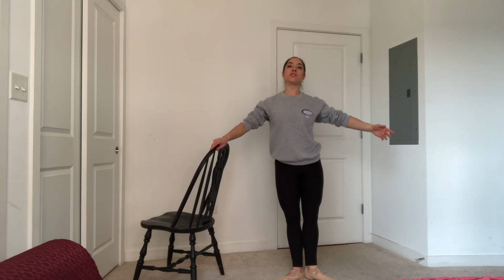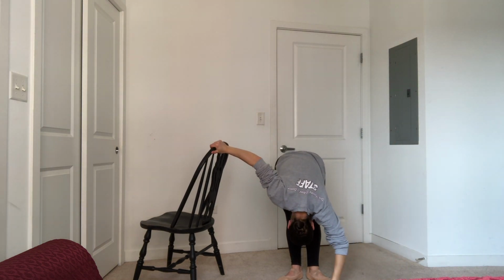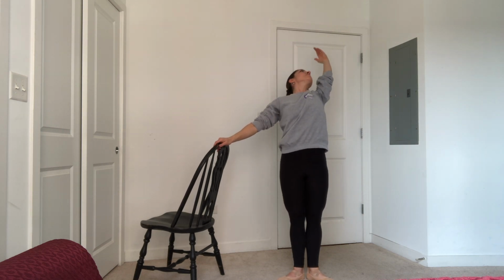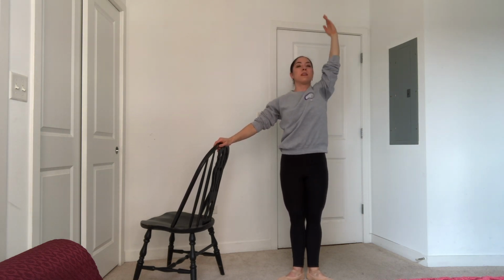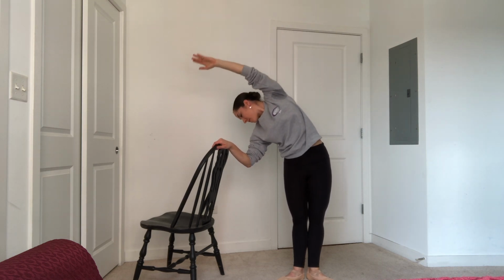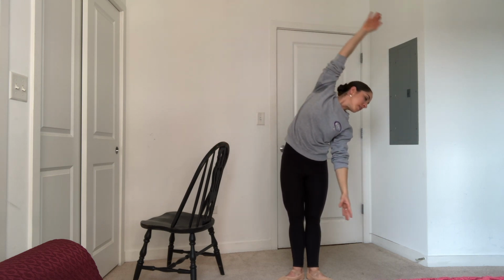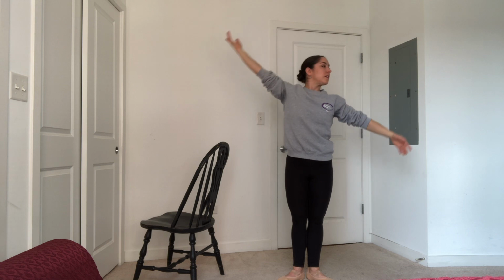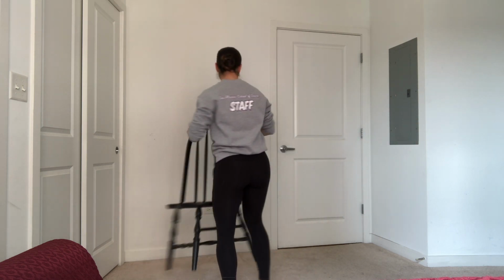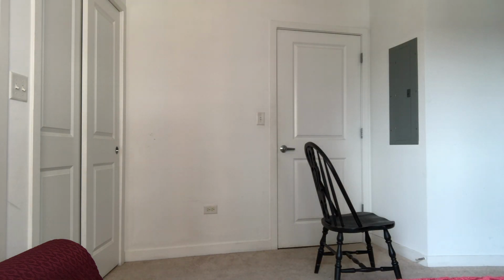And now let's go ahead and stretch. And bring the head forward. Lift and lift up and back. And open into the bar. And away. And finish. Good. Go ahead and move your bar over to the other side. And then we'll start the music over.